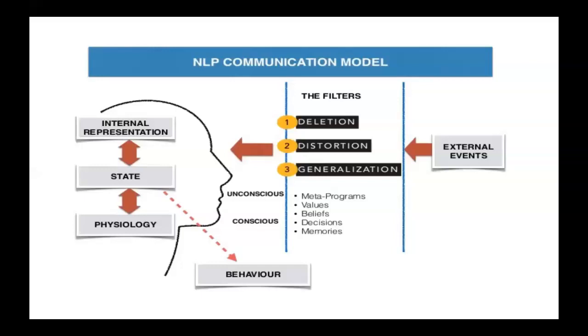Our mind has a really, really good mechanism to be able to do things on target, to be able to do things that we don't even think about. So consciously processing this information is not at all practical and possible, is it? If you had to think about breathing every second, it would be a really hard process. So whenever the brain has so much data to process, we delete and distort and generalize it. These are our unique filters, and the moment the information passes through these filters, thoughts are formed.